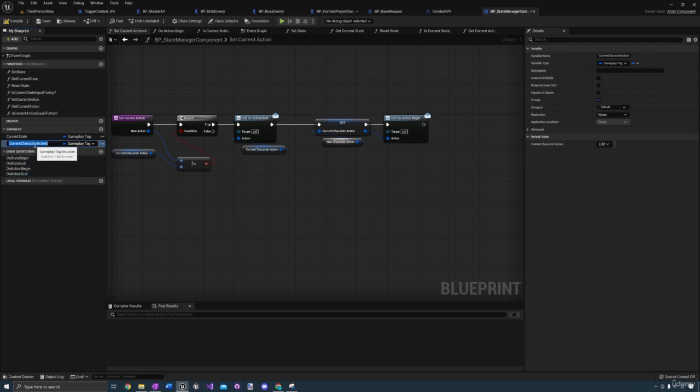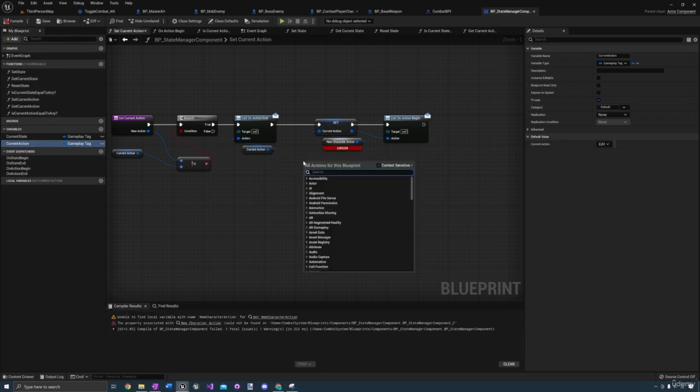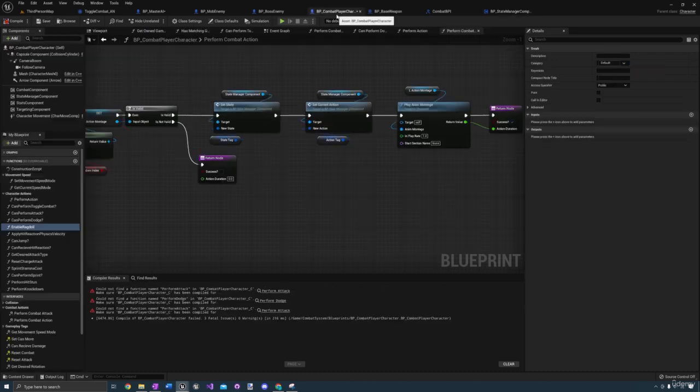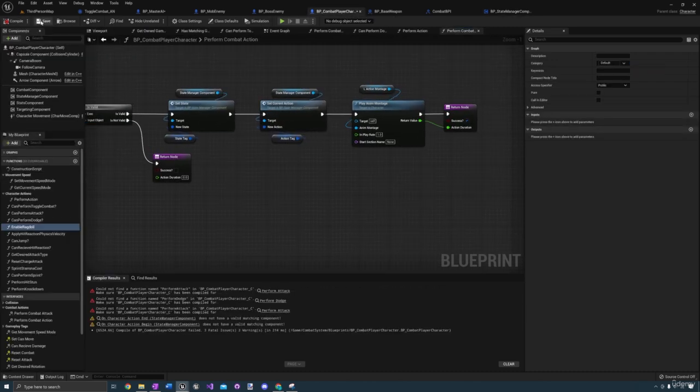This is current character action. We can just change this to be current action. Okay, now let's get new action. Okay, there we go. Now, let's go ahead and fix these errors.